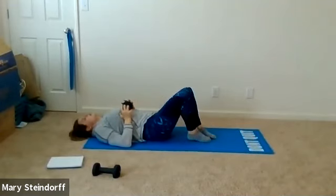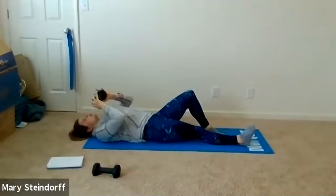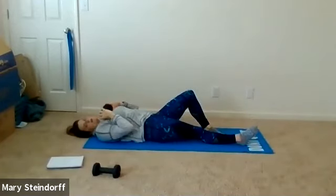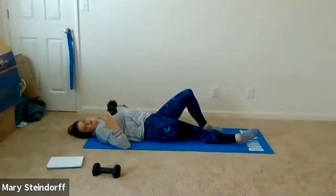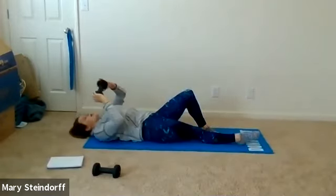What? I know. So left knee is bent, right leg's out straight. Okay, so what you're gonna do, you'll roll up, lift that leg, twist to that side, come back and down. So you can roll, then bring that leg up and twist, right? If lifting that leg feels like too much, don't lift it. Then you can always turn it into a crunch over. Okay, one leg at a time.